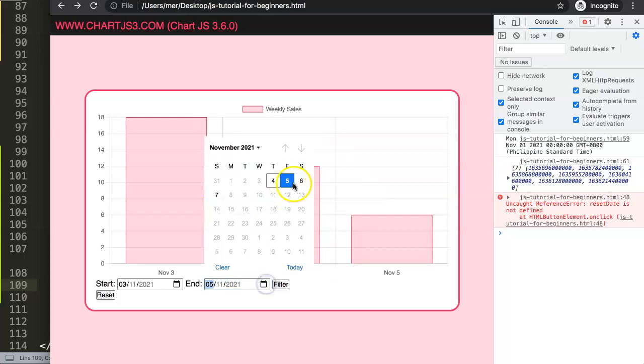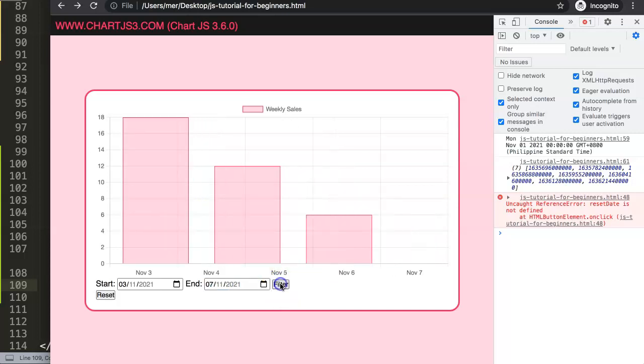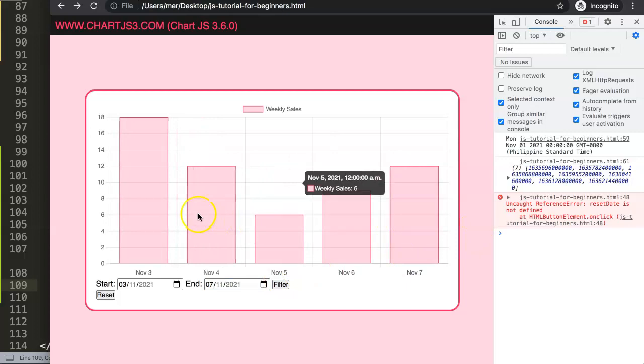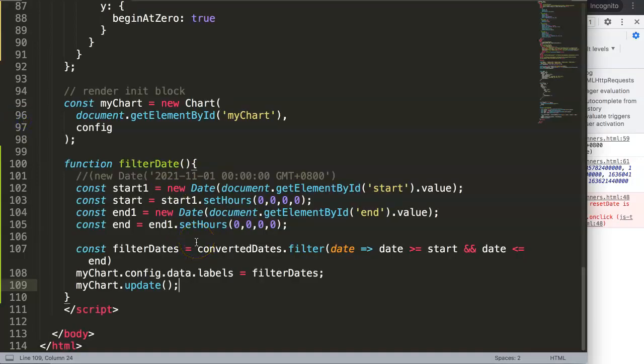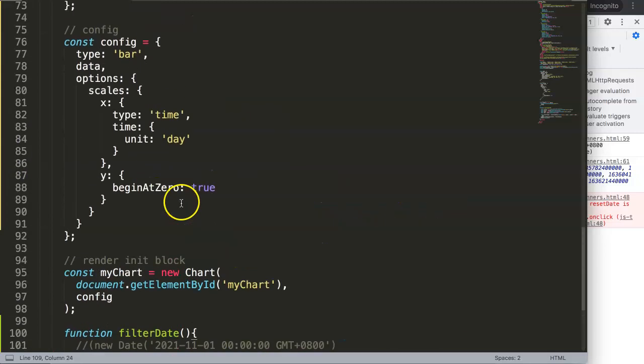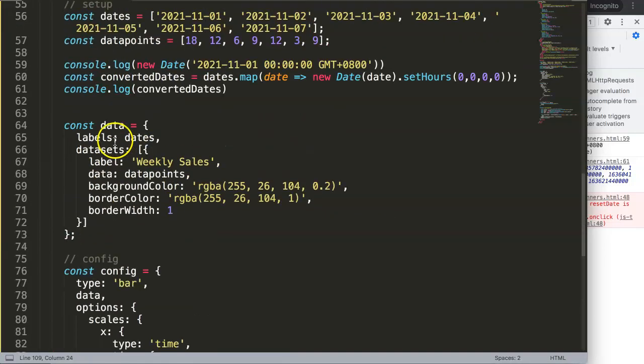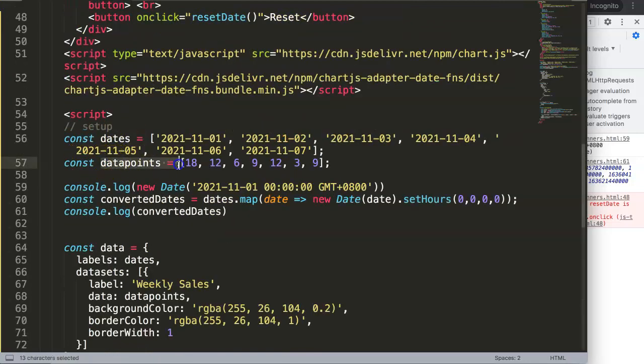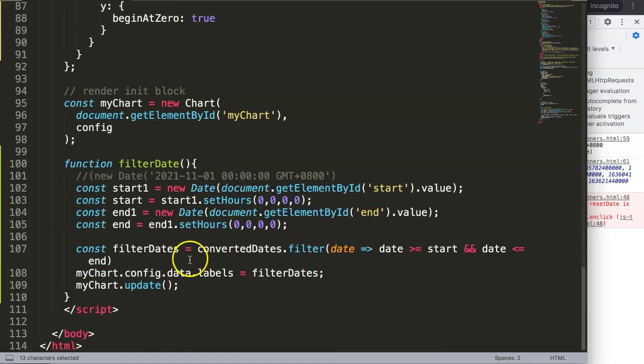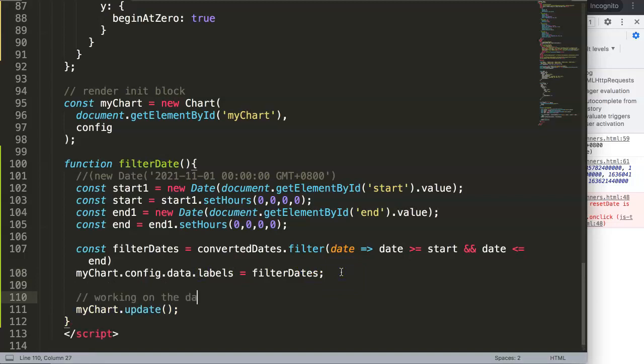And next what I want to do here is 7, filter again. There we are. So now we have this, but what we want to do, of course, is not only this, but also the data that we want to cover here. Because the data here, or the data points, still needs to be filtered. So for that we have to do, and that has still some extra work, because this now is based on our item here. So to do this, I'm going to put it just here below, and this is now working on the data.